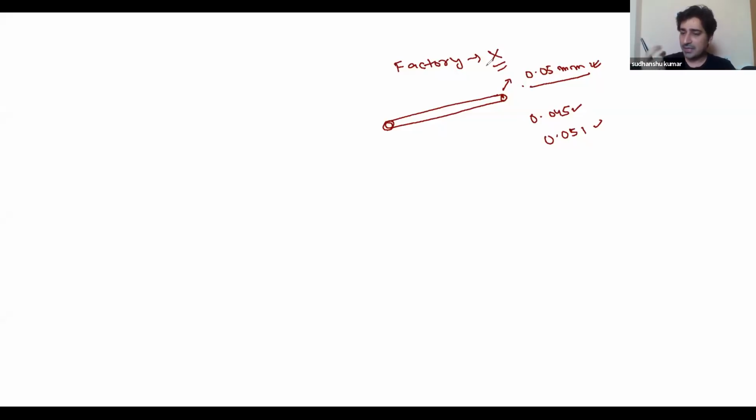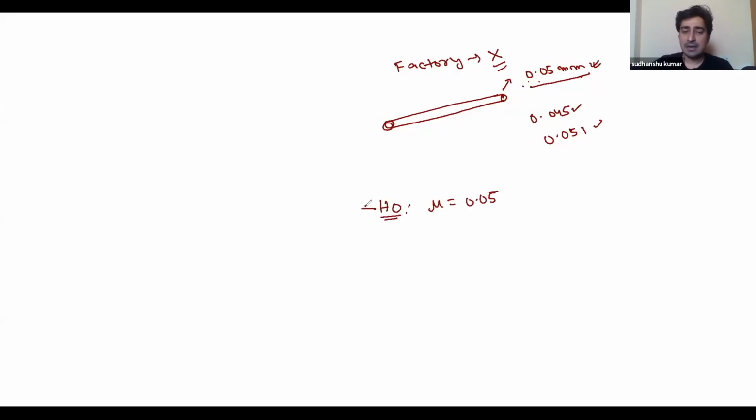We always try to treat this particular statement, or whatever claim people are trying to make, as a null hypothesis. There is a term inside statistics which is called the null hypothesis. Suppose I have made a statement that the diameter or radius of this straw will be equal to 0.05 millimeter. Now what is the null hypothesis I can build? I'm saying that the average of the entire straw radius will always be equal to, so I can say that mu is equal to 0.05. This is the claim I'm making as of now, and the notation is H0.